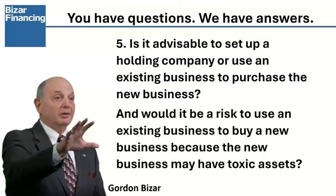So when this question was written out by the person who had it, they really almost half answered the question in the last part of their question, because you do not want to use an existing business to buy the company. If it has any losses, if there's any risk, if you've come to a place where you can't make payments and you don't want it impacting your existing business, you've got to do it where it's totally separate. I never expose an existing business to a new business and take risks that the new business is going to be successful and not interfere with the needs and the cash flows of my existing business.